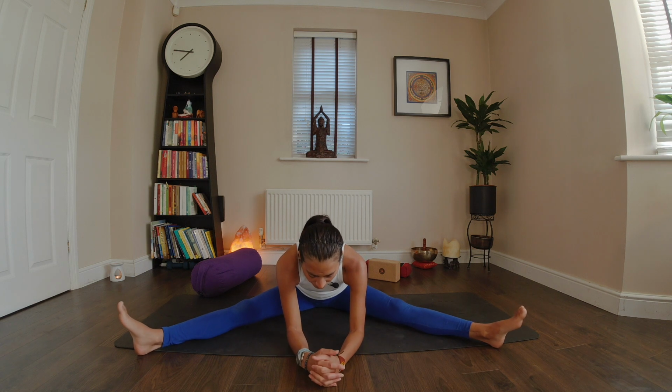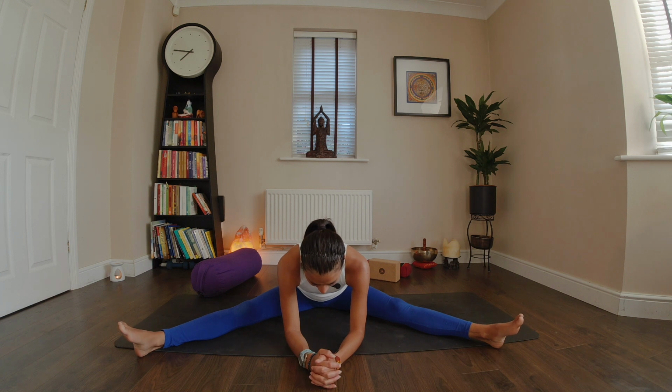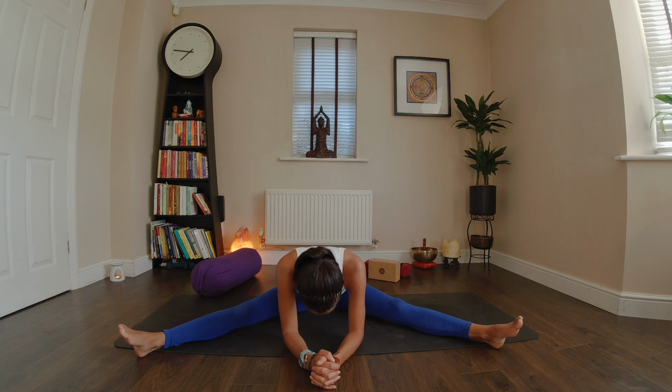And notice if there are any tensions in the legs, in the feet. Can you let them soften? Can you let them relax? Can you do the same with the head, with the shoulders?